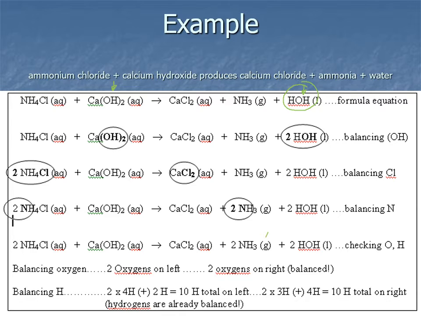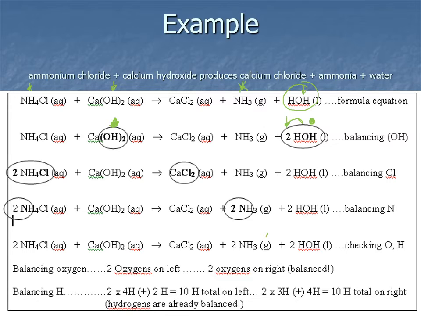Whereas notice over here, NH4, the ammonium, excuse me, is not the same as ammonia. So I can't balance that as a unit. That's not a polyatomic ion. Well, one of the first things I can do is start with a hydroxide, since we're talking about that, and I see 2 hydroxides here, and I only saw 1 here. And so I put a coefficient of 2 out there to multiply. So 2 times 1, I now have 2 hydroxides on the right, and I automatically have 2 hydroxides on the left. So the hydroxides currently balance.